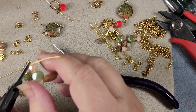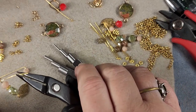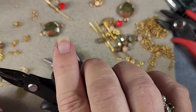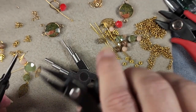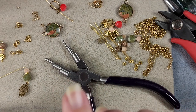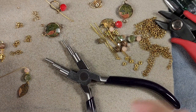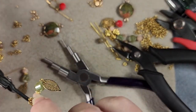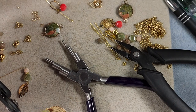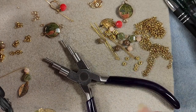And wrap her up. Now, if you wanted to do each of these steps all at once, you can do that. Instead of just doing one at a time like I'm doing, you could have just taken, like I did with the first batch, and put the beads on and then do the bend. You could actually do the wrap at that time too. Chain, get out of the way because I gotta cut you here. And tuck it in.